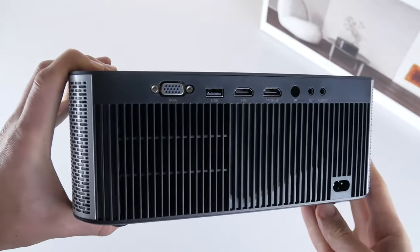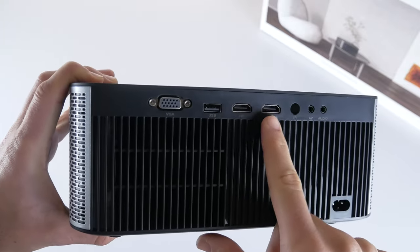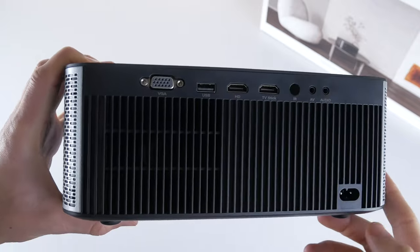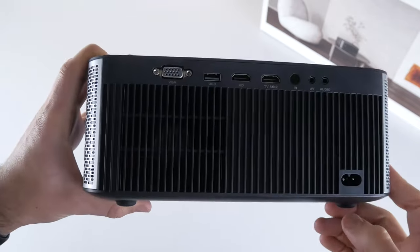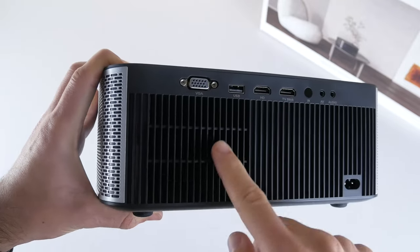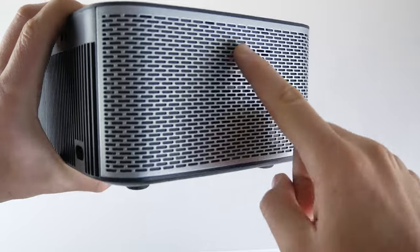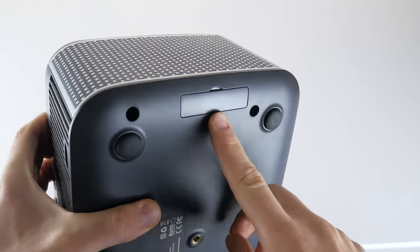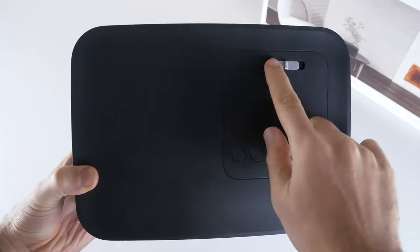On the back we can see VGA port, USB port, HDMI port, and the second HDMI port for TV stick, the second IR receiver for remote control, AV and audio connectors. There is also an air ventilation and a DC in port on the back. The air intake is on the right side because the filter is located here. By the way, you can remove the filter and clean it from dust. At the top there is a keystone correction switch.